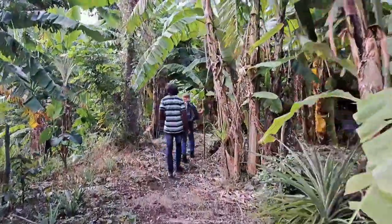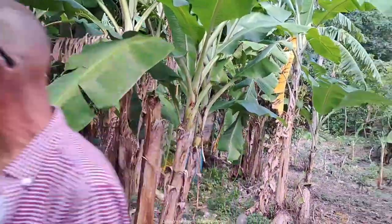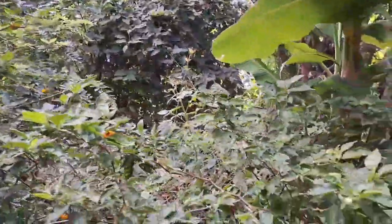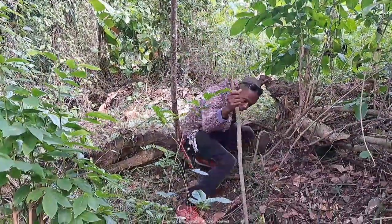Nice banana farm, guys. Shout out to the farmer who did the farming. Lovely banana walk. Guys, so we have just arrived at the Lowlaton Great House site, and I'm going to try to show you the remnants of this great house, whatever is left, because it seems to be really broken down. There's another piece there that I may try to find, because I saw a video the other day and we need to find it. But anyway, let me show you this, guys.